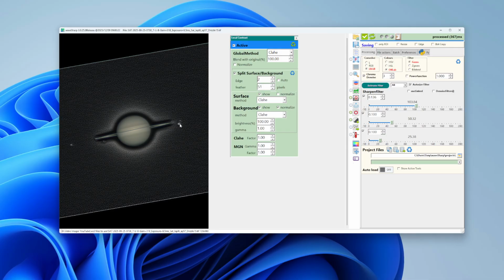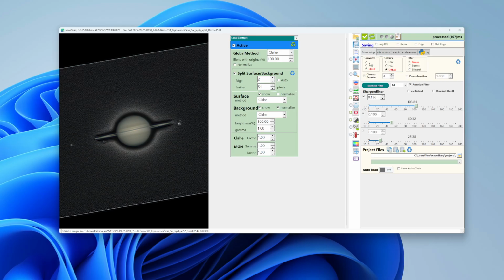I will say that when this image was created, the video capture was taken during pretty average seeing conditions. Hence, you notice that these moons are a little bit elongated, if you will. But anyway, we'll keep going so I can demonstrate some of this local contrast enhancement capability.